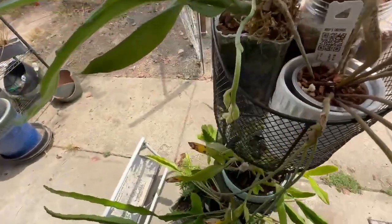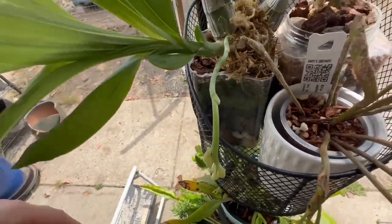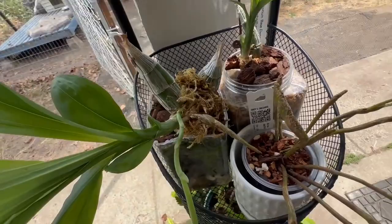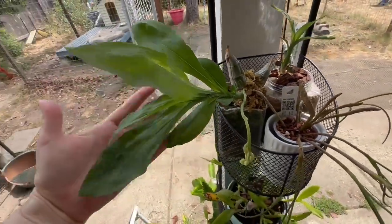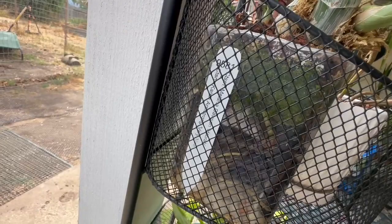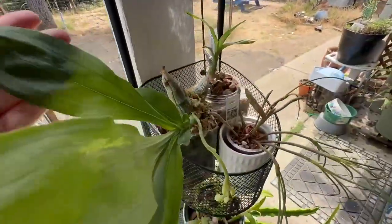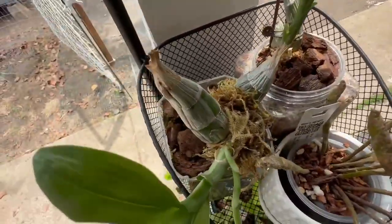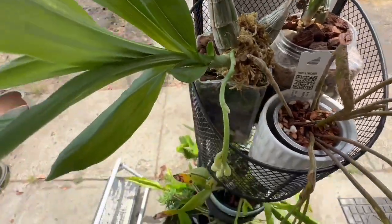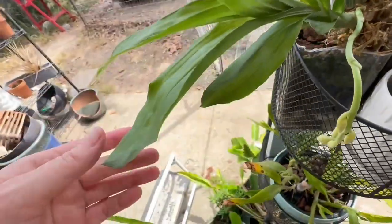Here's one that I already have a flower spike and some buds growing. I've had this one for a while. It's one of the first 5 that I purchased in my collection, in this beautiful growth here. And it's Catasetum Milana Davison Hurrah crossed with Catasetum Karen Armstrong. Very nice. So I'm sure I have previous blooms on this one. The last growing season, it's doing pretty well, not too much damage from insects.